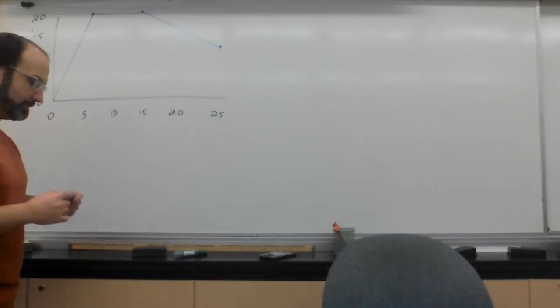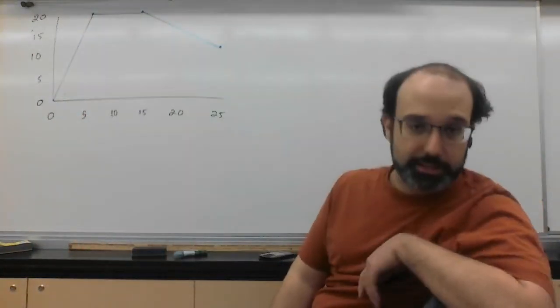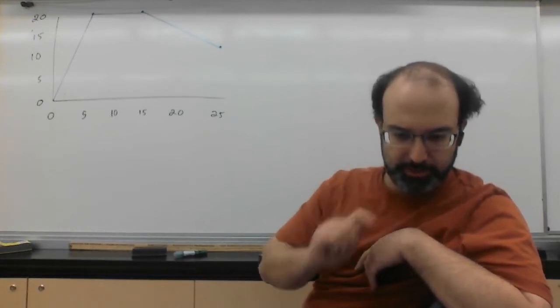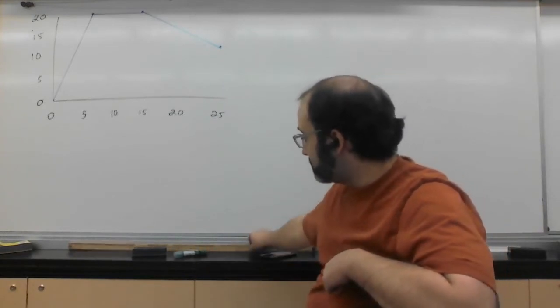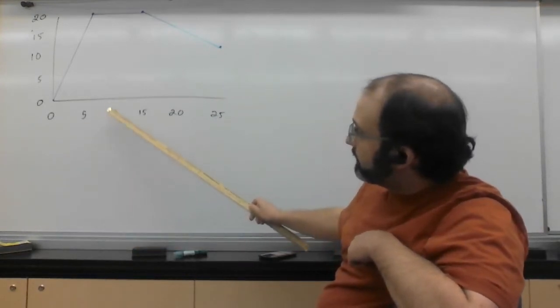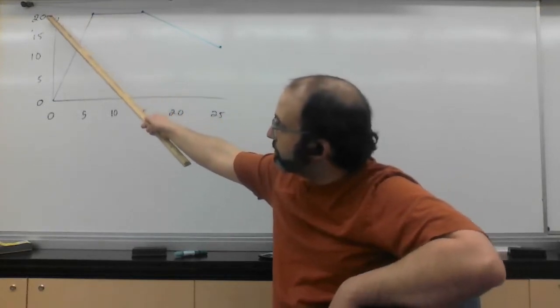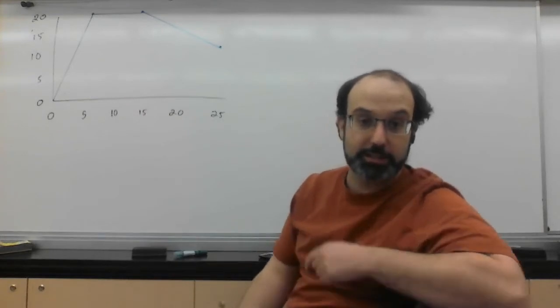And now, if I were to ask you guys for, say, the velocity, right? So if we were looking at this graph and I said, okay, guys, what's the velocity at 10 seconds? Well, to get velocity, it tells us in our list of terms, we would read off of the y-axis. So I would find 10 seconds, which is right here. And I would read up until I see that spot on the graph, and then I would read over. So this is 20. So the velocity at 10 seconds is 20.